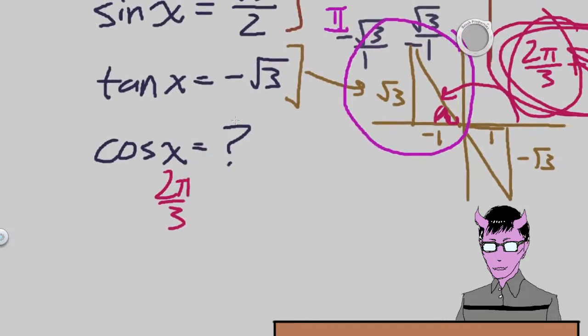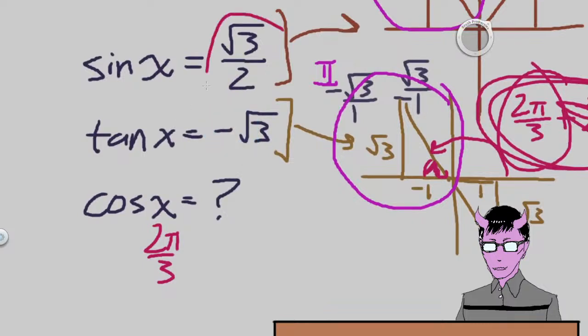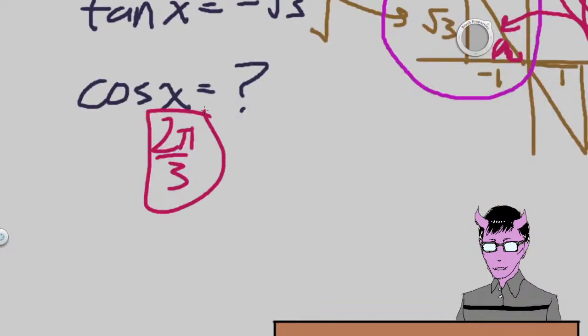So again, we don't care about all the other reference angles because this problem is not asking for specific x values. It's not asking us specifically for the x values that give us these ratios. It's asking us to apply the cosine function to whatever angle that x value is. And again, since all coterminal angles take you to the same reference angle, we only need to consider one actual value, which will be this easiest one right here. So applying cosine to this particular function.